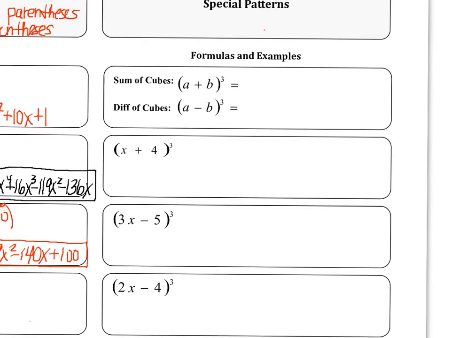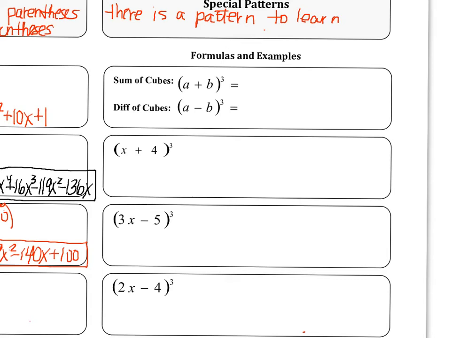My last column that we need to do here is special patterns. So what you need to remember to do is I'm going to give you a special pattern here. If you learn it now, it's going to help in chapter 10. So our special patterns, just the thing to remember here is there's a pattern to learn. So make sure you listen carefully because I'll talk about this pattern.